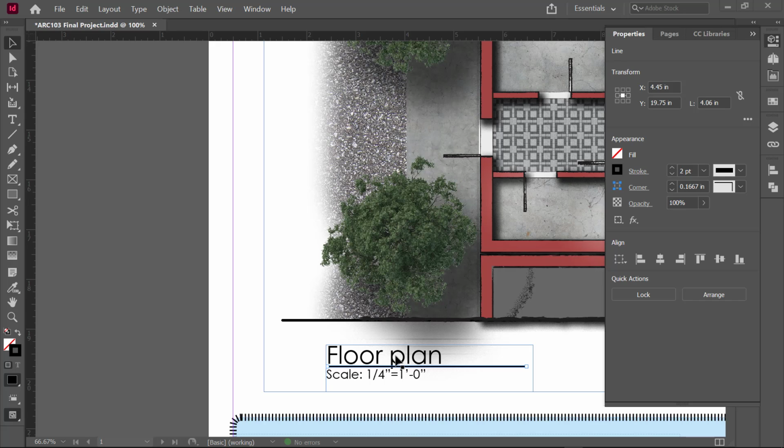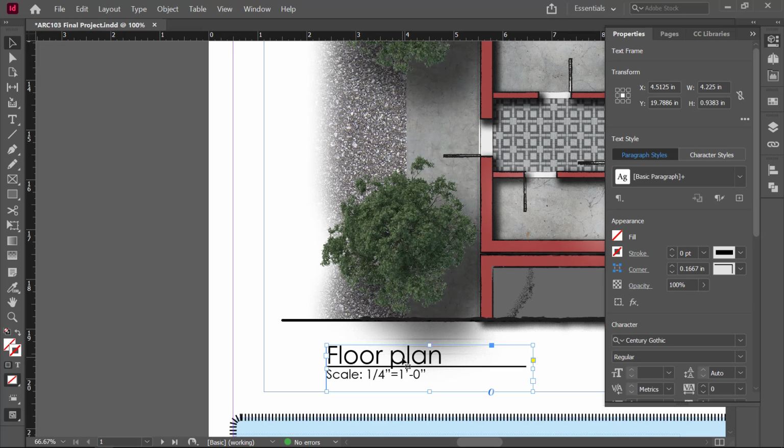Now, each drawing should have a title and, where appropriate, a scale. In this case, the floor plan is the only scaled drawing we have. But you can do that using text like we've done before. Now, I happen to like Century Gothic, but there's no underline option for Century Gothic.